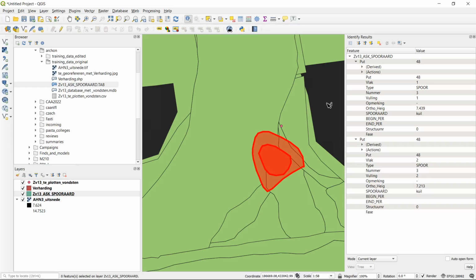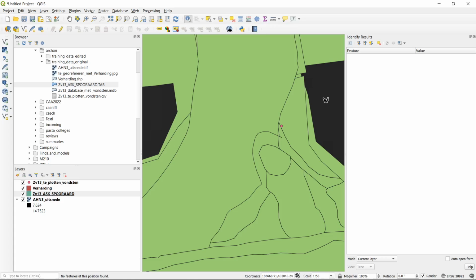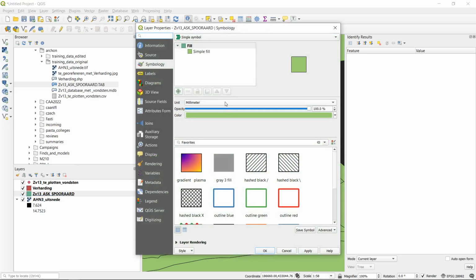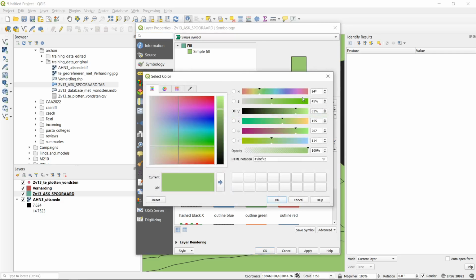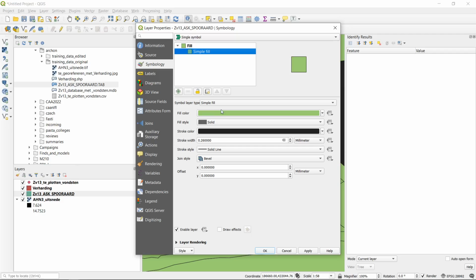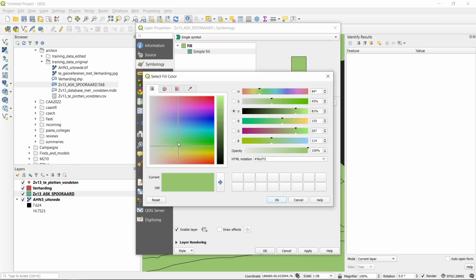Okay, so I'll come back later, of course, to editing individual layers or the visualization of individual layers. But for this example of demonstrating selections, I will quickly change the color of the fill of these polygons to something that is clearly contrasting with the selection color yellow.